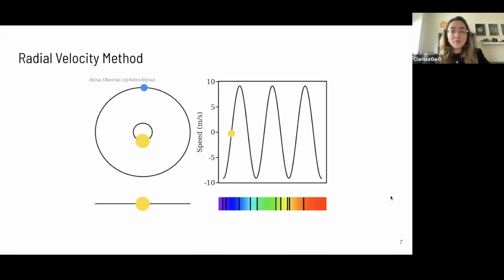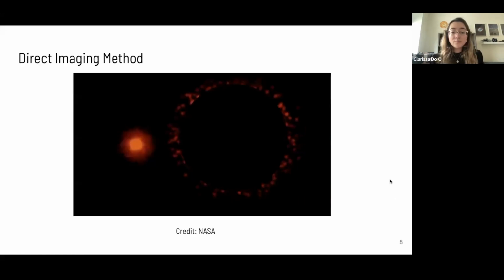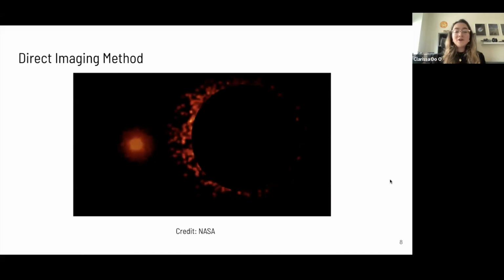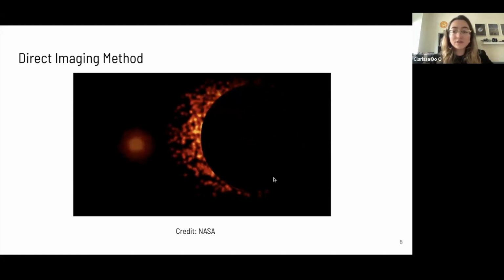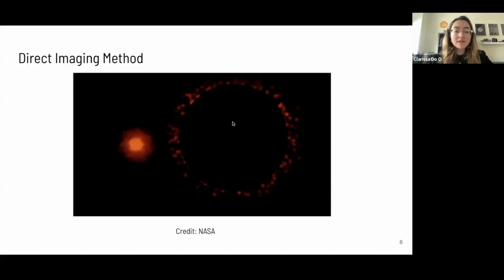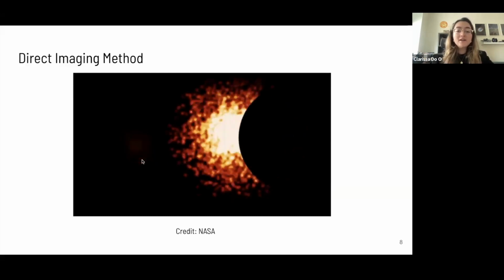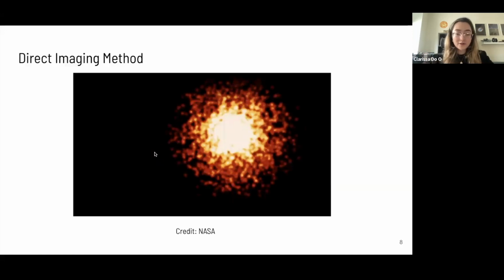So these are two methods that we can find exoplanets. The third one, which is what we'll be focusing on today, we actually no longer look at the star. In fact, we want to cover as much of the star's light as we possibly can. We use for that a device called the coronagraph. And once we cover the light from the star, we try to look at the very faint light that's coming in from the planet that is orbiting around that star.